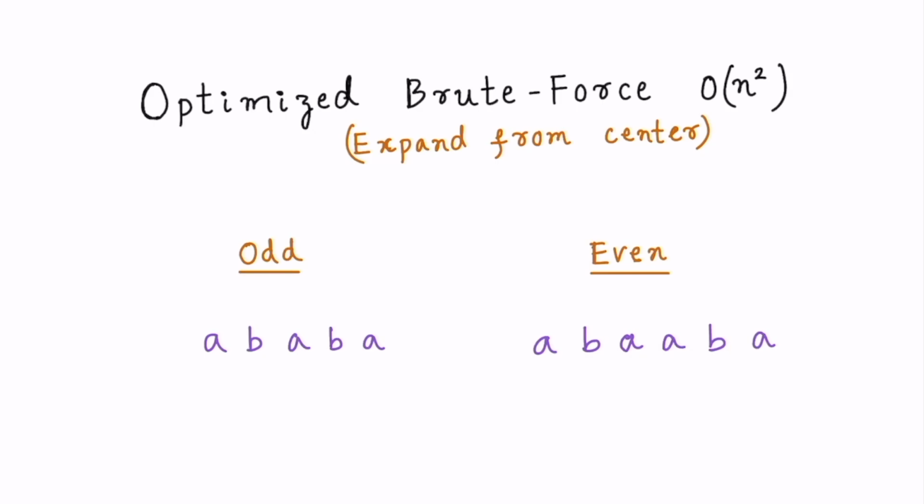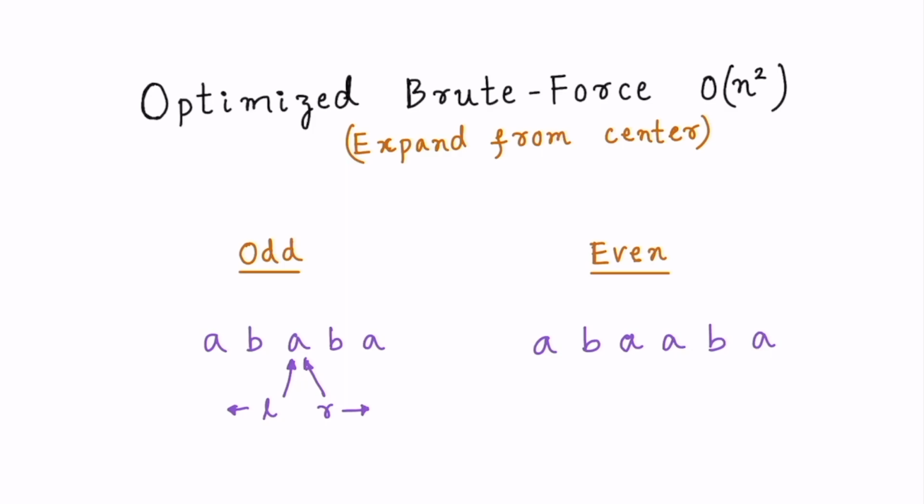To check if this is a palindrome or not, we started from two pointers that pointed to the outermost characters in this substring, left pointer and the right pointer, and compared these two characters and kept moving the left pointer to the right by one step and the right pointer to the left by one step until they cross over each other. Another way to check if this is a palindrome or not is to start from the center and expand it outwards. In the beginning, both left and right pointers point to the same center character, and we keep moving the left pointer to the left and the right pointer to the right by one step as long as these two characters are the same.